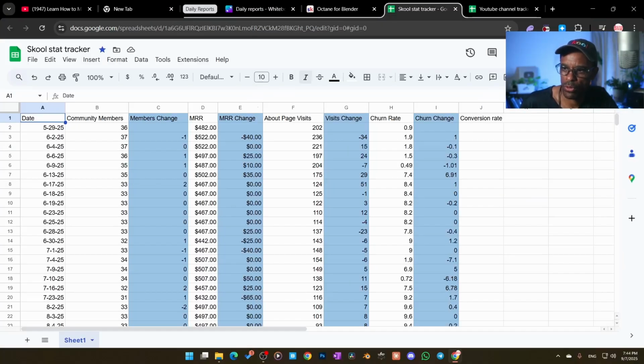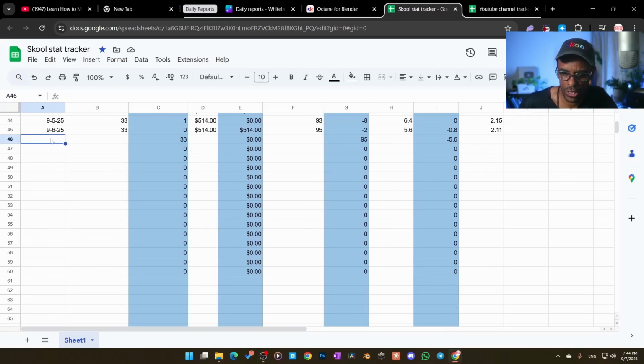It's really cool. So let's quickly do our stats growth while we're here. All right, so we're sitting at 33 members here, solid. No change here, no new members today. But at the end, 7 days from now, we will have one new member.